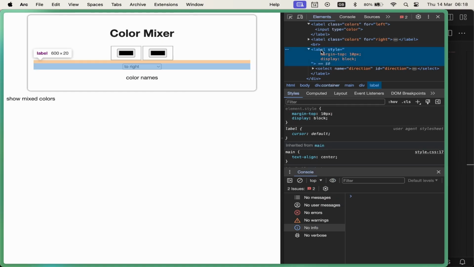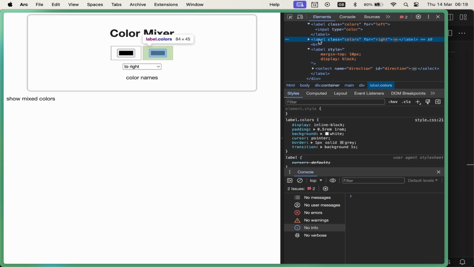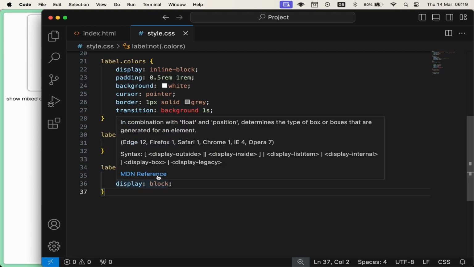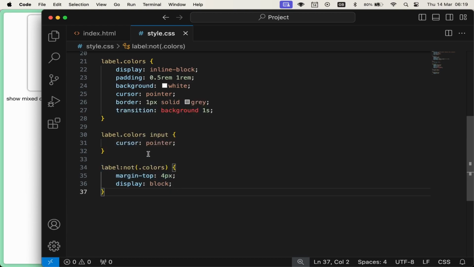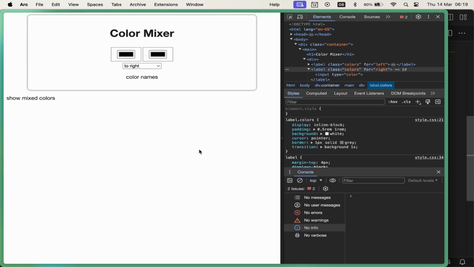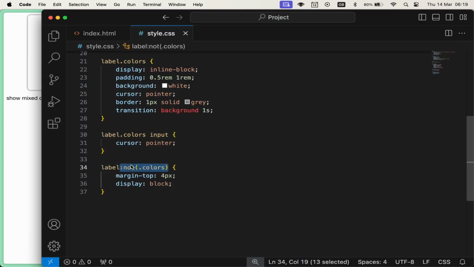But how can we grab this element exactly? Because if we take these elements, these are colors, right? We don't want the label itself to take it, so we need to select it differently. So let's say we will take labels, but not the colors. Margin top, 4 pixels, and display block. Let's see how it looks. Nice. So what will happen if I remove this one? Now it's saying that every label has to have 4 pixels and to be block. And if we refresh, this moves down and this moves down. We don't want that. We want only that one. So let's move it back.